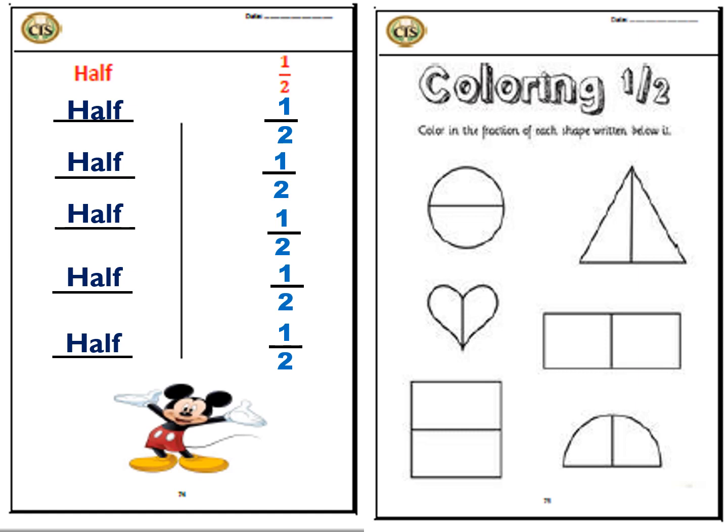The second exercise, coloring the half part. I have the shape and I will color half. So the first shape, a circle divided into 2, so I will color one part with yellow. I have a triangle and a heart. I colored the heart, half of the heart. I colored the half like this.